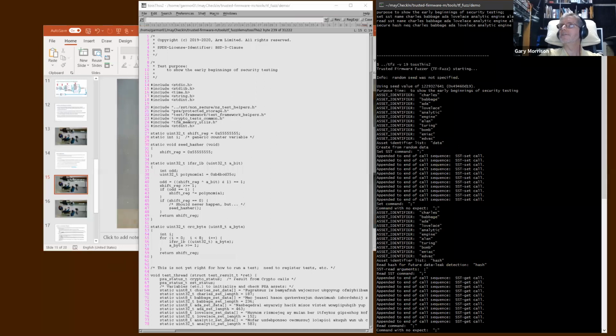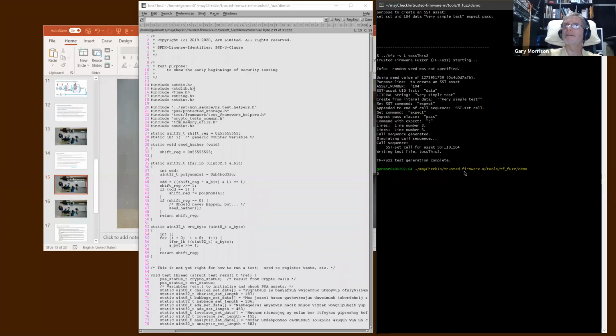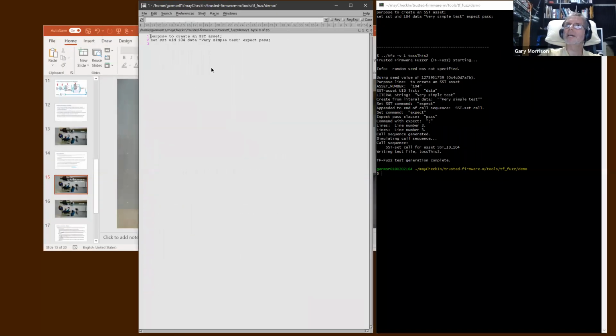This is just a directory that is part of the release. What I'm doing here is, this is just a shell window, nothing tricky. I just have this little script, if you can call it that, that I call R for run. If I say R1, for instance, it'll run test case 1, which looks like this.